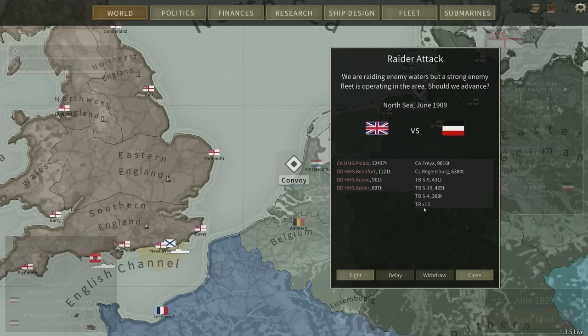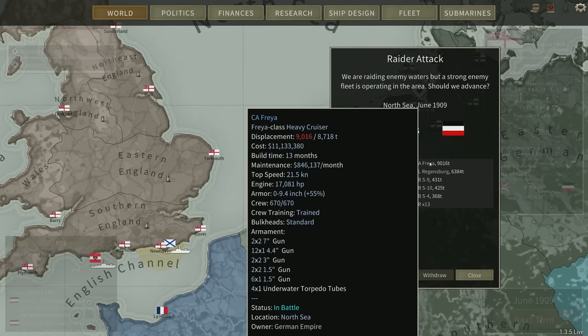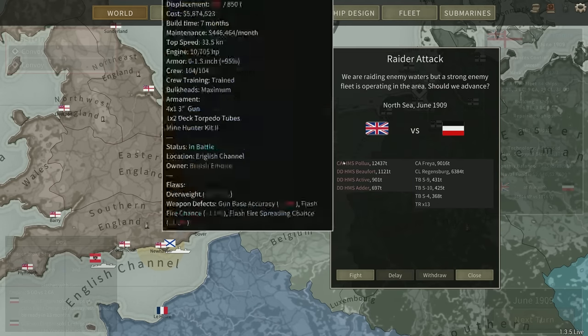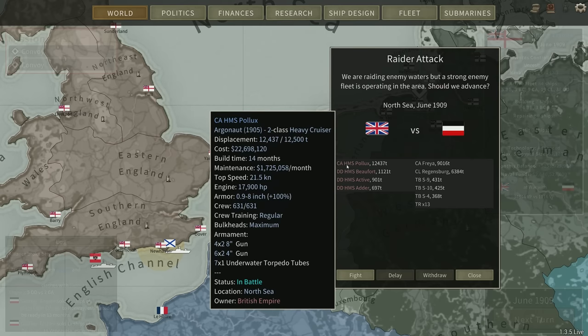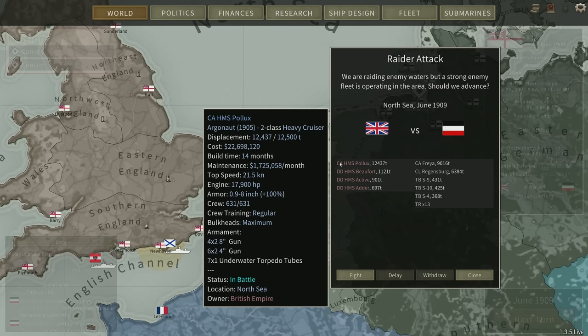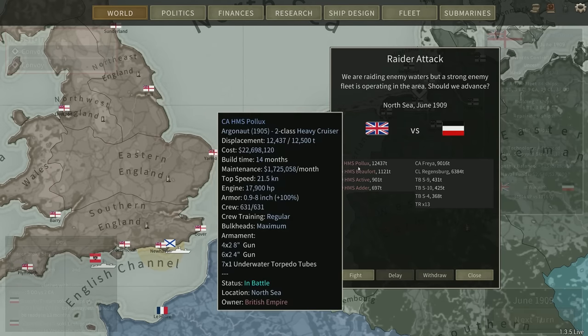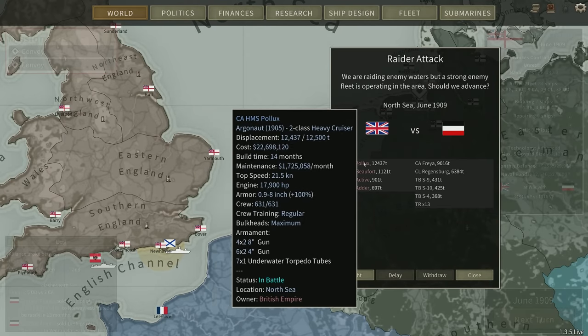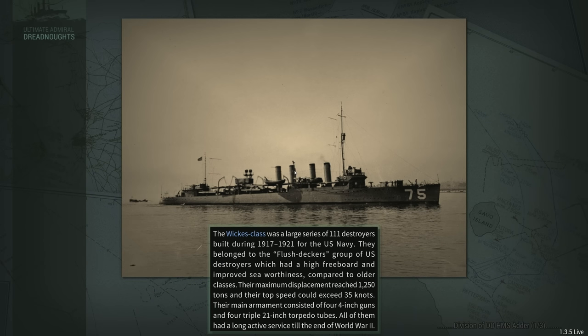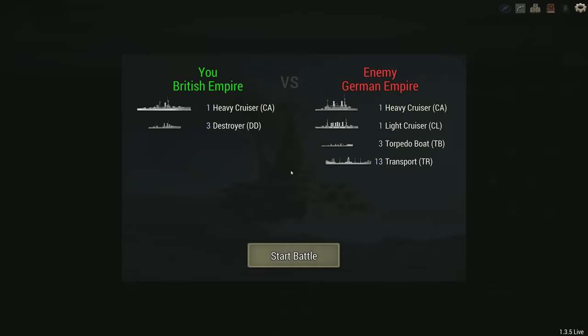Oh, more transports to get. Yes, good. So we've got the Freya, the leader of her class, the Regensburg, the S9, the S10, the S4. Okay. And against them, we have the Pollux. Am I misremembering the ship that got sunk? We lost an armoured cruiser in episode 2. I thought it was the Pollux. Oh, I must be wrong. The Beaufort, the Active, and the Adder. I must have remembered wrong. I'm going to have to watch the episode myself again to remember what ship it was.